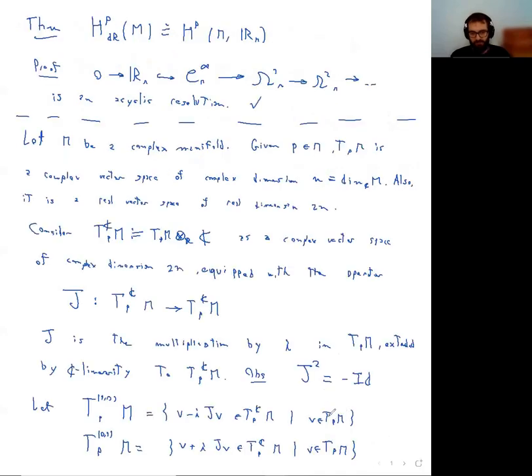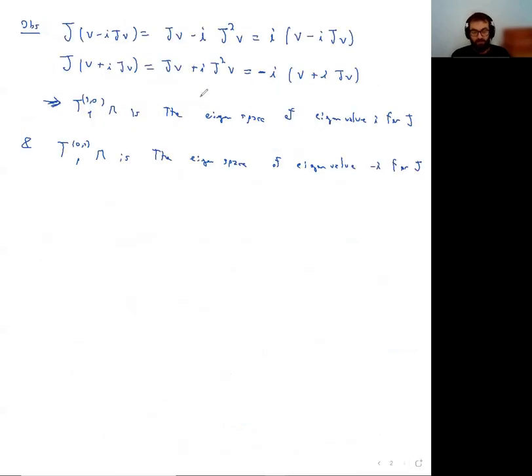Then you would need to prove, of course, that it has the right dimension, but we'll skip that. The idea is to use the fact that here we take all V in T_pM, and you have to prove that this map is injective. It's not too hard. So this image has complex dimension n, and therefore they both have dimension n, so together they form everything. So these are precisely the eigenspaces.